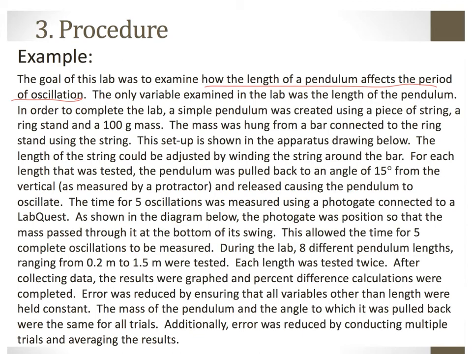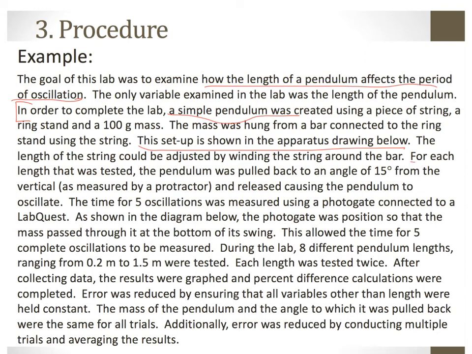This next bit here then goes into the actual nuts and bolts of the lab, so what the setup was like. A simple pendulum was created and a mass was hung from it. In more complicated labs, we will draw an apparatus drawing. In this lab, we didn't need to, in the spring or in the Pullback Car Lab, simply because it was pretty basic. There wasn't a lot of complicated equipment. But in future labs, we will do a drawing. So this is describing the setup of the lab.